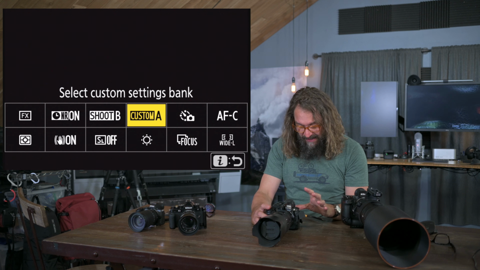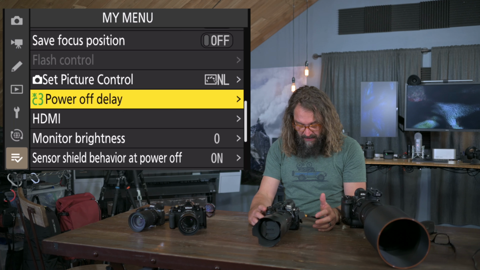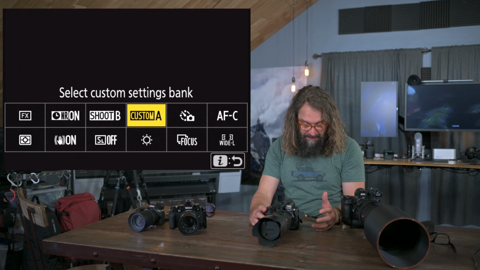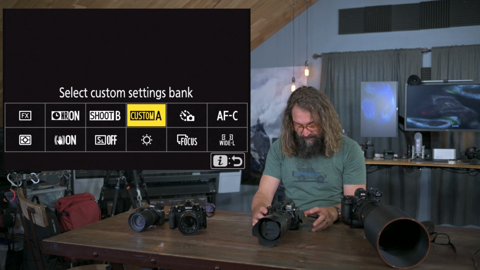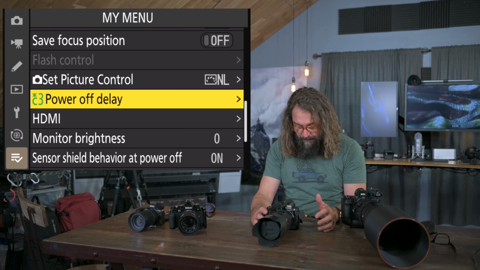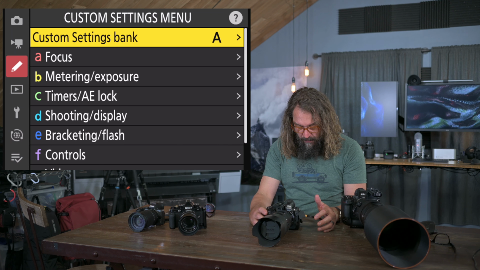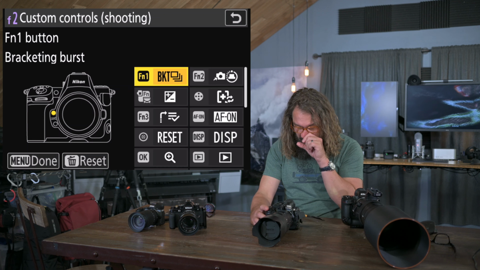We don't really have any changes in the shooting banks whatsoever to note on this. And if we have a look at the eye menu, it hasn't really changed. As I flip it from B to A, not any changes at all, really. We still have the same exact settings for action as we have for the standard banks. Where the changes are more about what's going on here in controls. So we'll jump in, look at the custom controls for shooting.